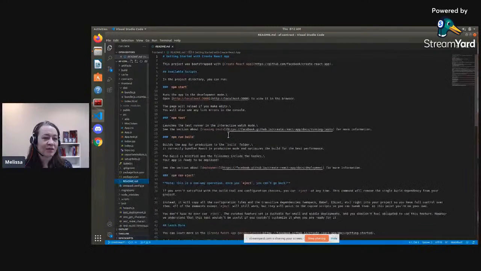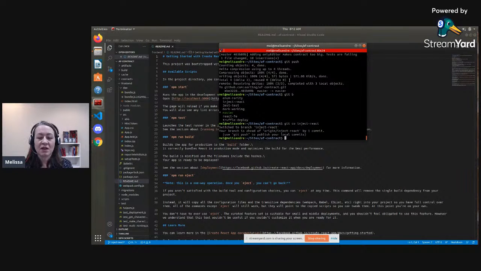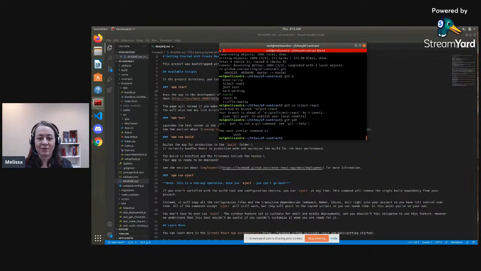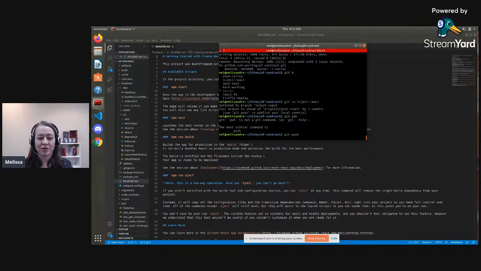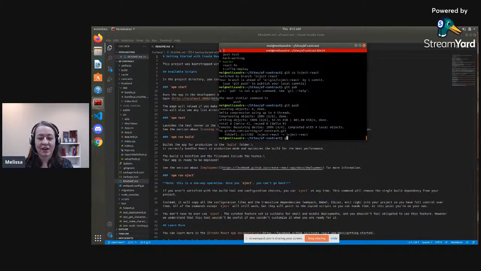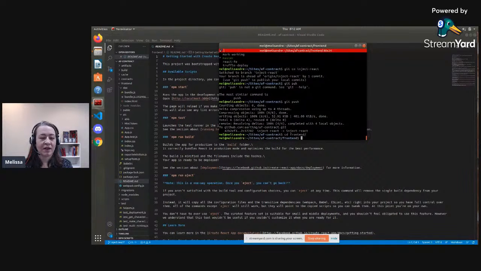I think I go into this folder and npm start. Yeah, okay. So I need to cd into the front end. Oh, your branch is ahead by one commit. I forgot to push. Well, let's push before we do anything. All right. Nope, cd into front end. Okay, and then npm start.